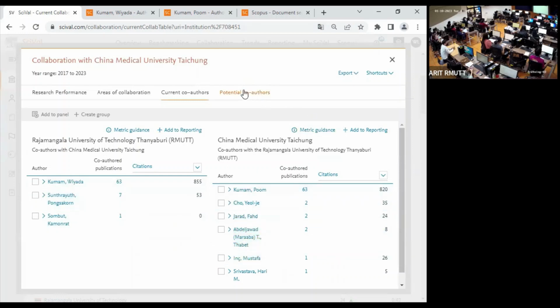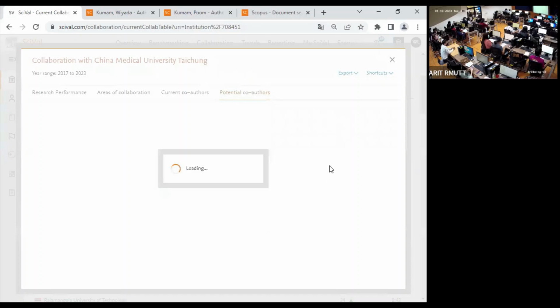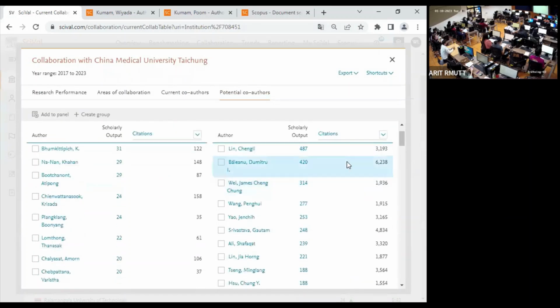And then we also tell you potentially who else in Taichung University produces a lot of papers, who are very active with a high number of citations, but you have never co-authored a paper with. So this is actually quite a simple view and quick way to find collaborators.